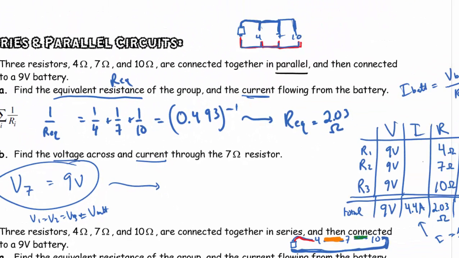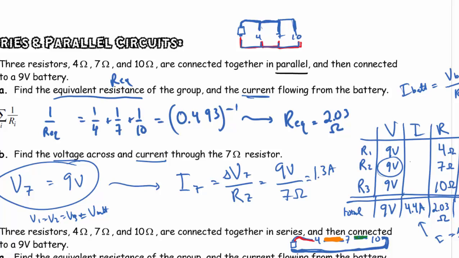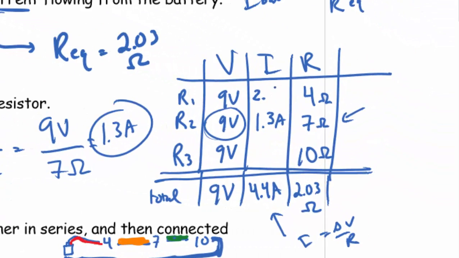So what we can do then is just find the I for the 7 ohm resistor. We're going to look at the voltage for that little 7 ohm resistor and the resistance for that 7 ohm resistor, and I'm just going to plug those values in. 9 volts from our table divided by 7 ohms, and we're going to be looking at 1.3 amperes, or amps. And we can solve for just that one circuit element. Now if I go through and do the same exact calculation for the other ones, we're going to see that this is going to be 2.3 and this is going to be 0.9 amps. And what we're going to find is that when I add up all those currents, because of conservation of charge, the total current through all those junctions is going to add up to 4.4 amps.